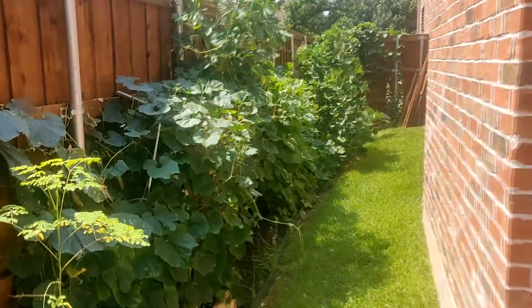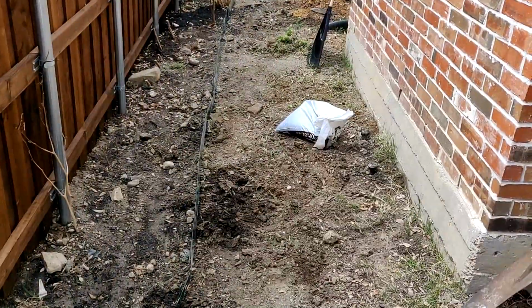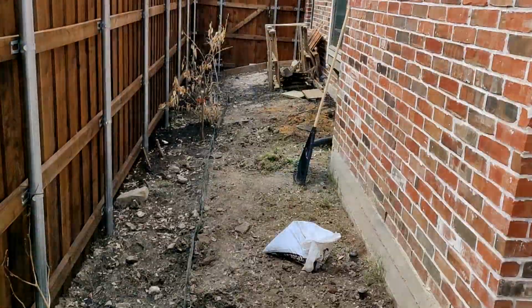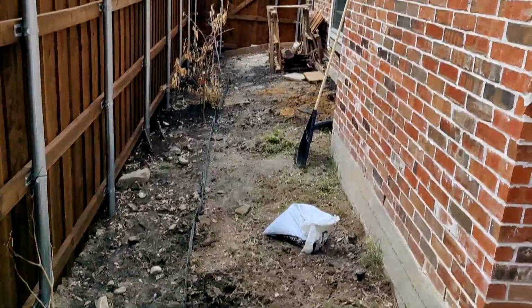Here is project three, building another vegetable bed on the other side of the yard. In this smaller side yard also, we want to put some grass on one side, and on the other side put some fruit trees and other vegetables. We got some vegetable plants started, spreading.